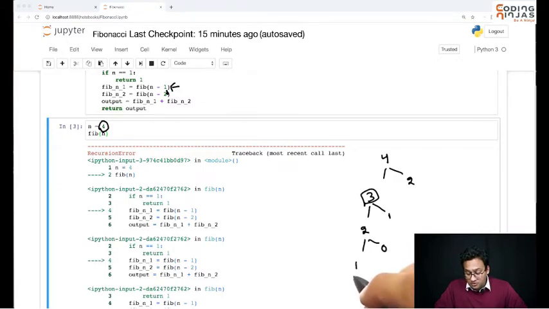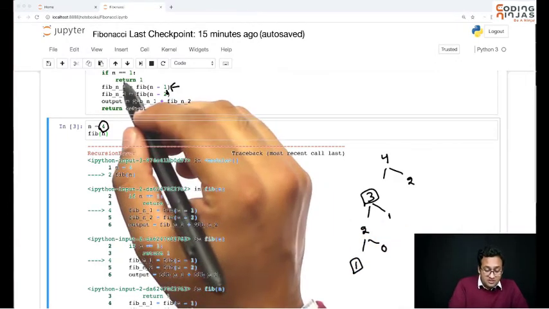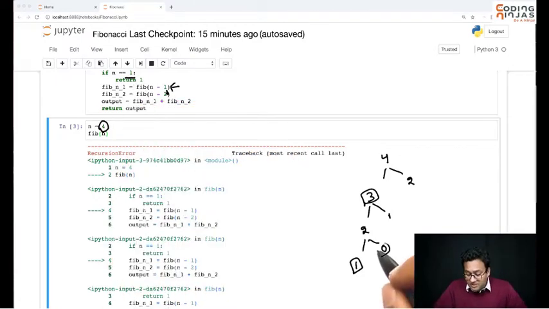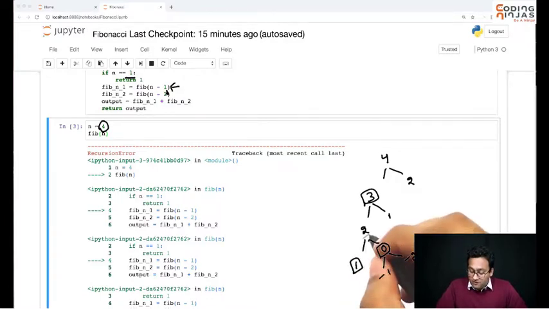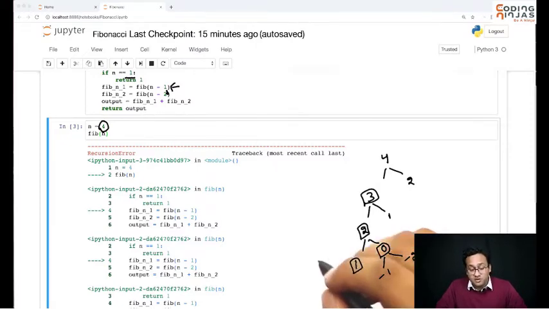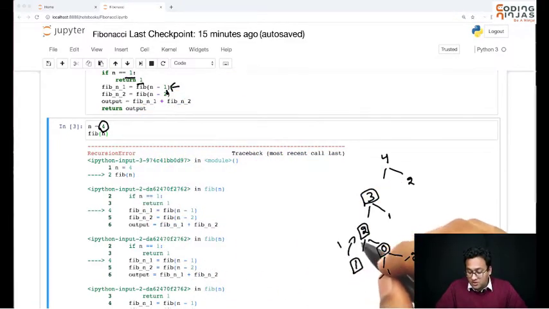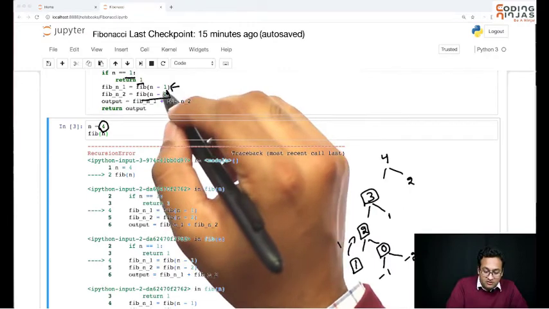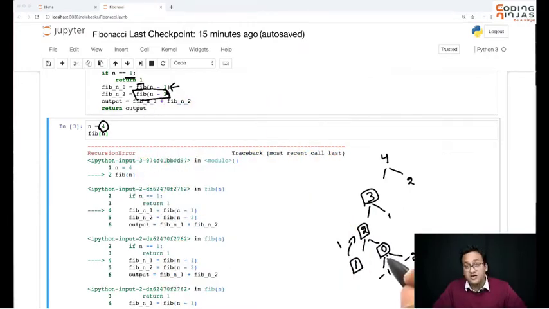Okay. For 1 you know the answer, that is your base case. But 0 is not your base case. So 0 is going to call -1 and -2. Wow. And as soon as it goes to -1 and -2, there is no stopping after that. It will keep going down. Recursion will keep growing. So seems like if you call Fibonacci of 2, the first call you make is Fibonacci 1. That works fine because Fibonacci 1 is a base case, it's going to return 1. But then 2 goes ahead and calls Fibonacci of 0 as well. And as soon as you call Fibonacci of 0, things go really bad.